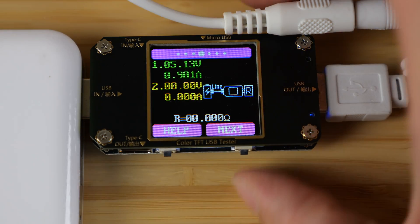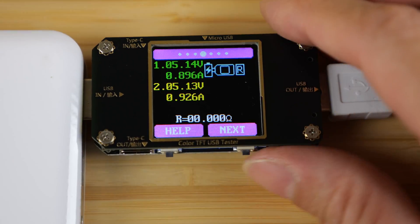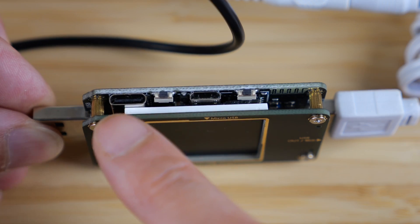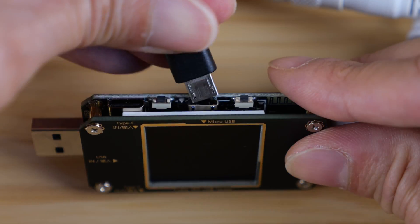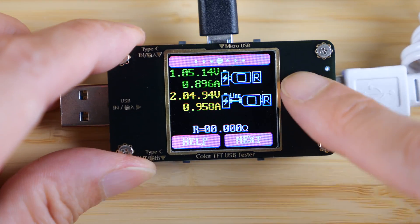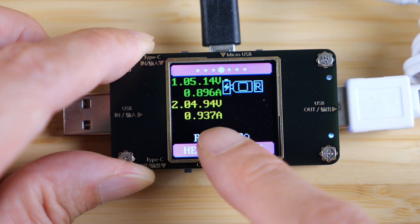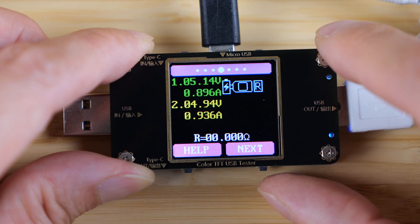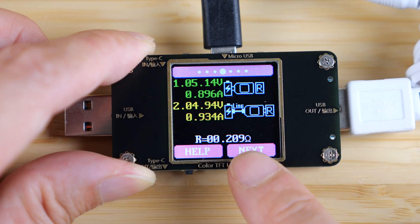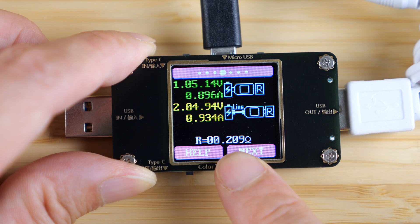This is blinking on the top — press and hold it to take a measurement. Now it's switched over to blinking on the bottom. What you do is unplug it, then I have a cable here — I'm going to plug this into the power bank. If you have a USB-C cable, plug it in there. Micro USB, plug it in there. I'm going to plug the micro USB in there. Now even though it's powered off, it remembered the measurement from before. We are on the second measurement. My hand warmers are drawing a little bit more current, but that's okay — we don't need a very exact measurement here. We just press and hold, and on the bottom it shows the resistance of this particular cable, which is 0.2 ohms.